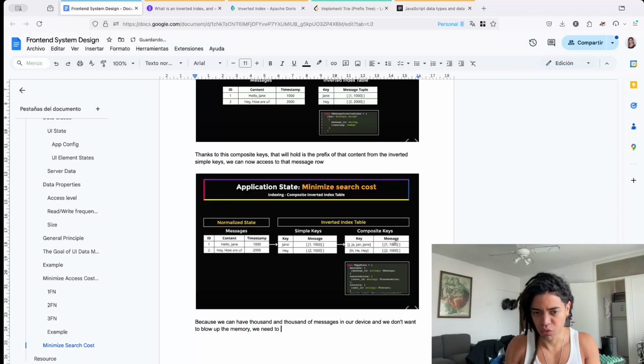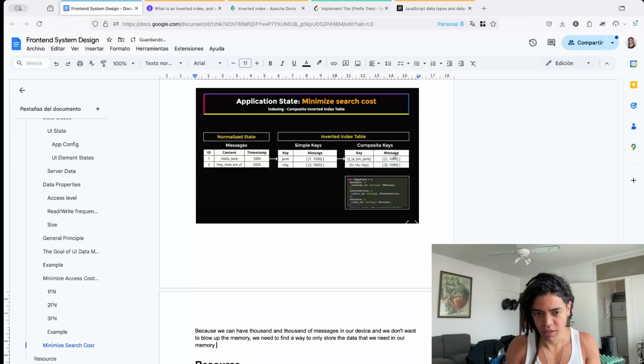We need to find a way to only store the data that we need in our memory and outsource the rest of it.